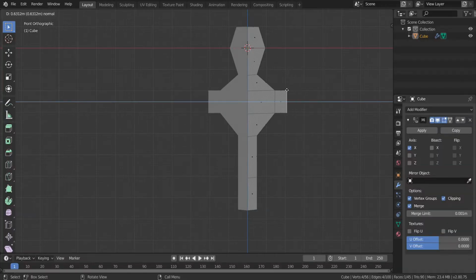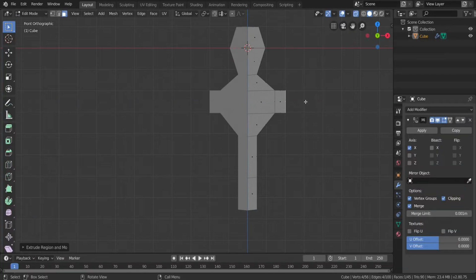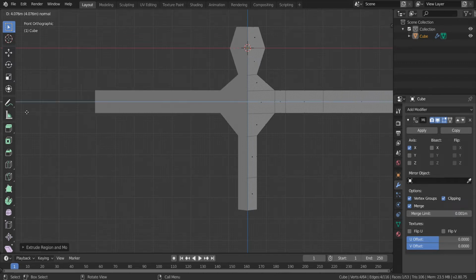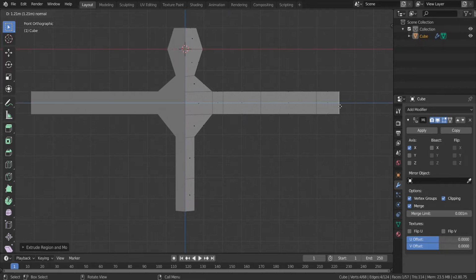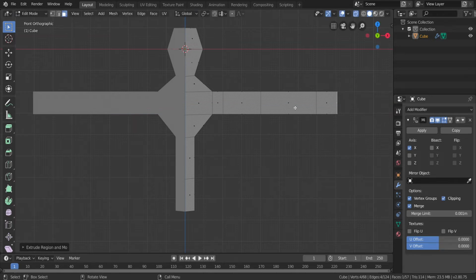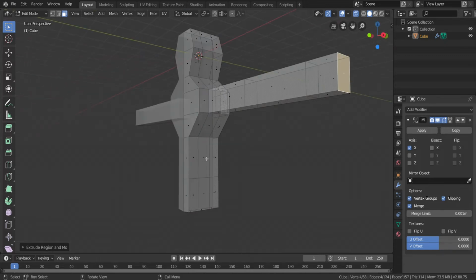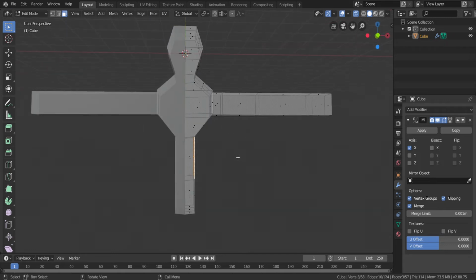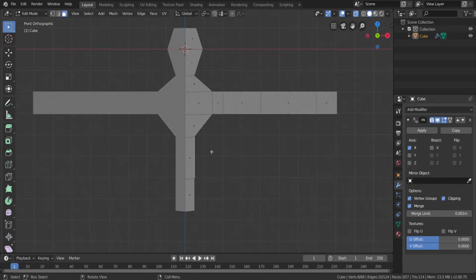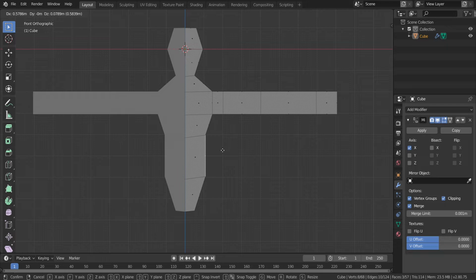Wait, let's make the shoulders. Bicep. The forearm. And the hand. It's kind of looking too skinny, so I'm going to try and see if I can bring this out as well. Select these three. Wait. Okay, select those three. Just move it a little bit like that. Okay, now he has the body.